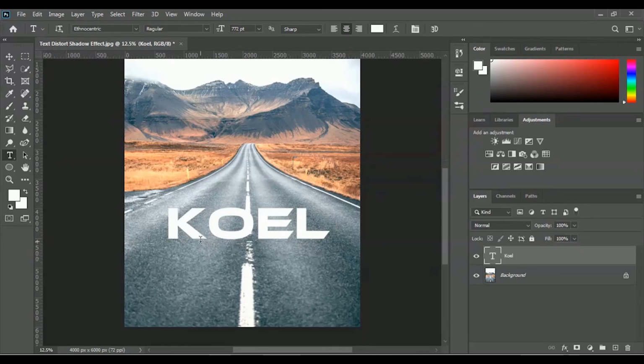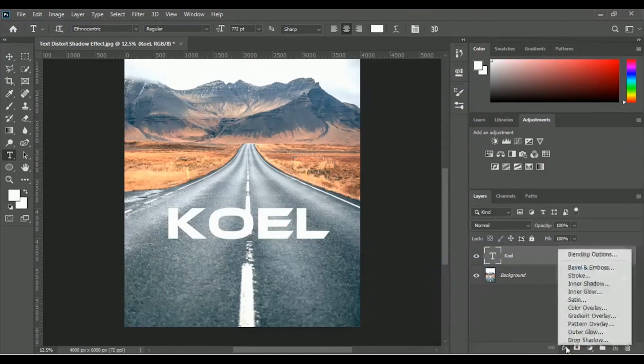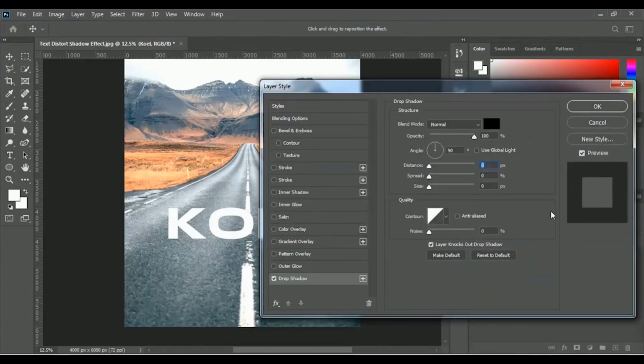Okay, this is the text, and in this text at first we have to add a drop shadow. So let's do that. And you know how to add drop shadow. You just have to make sure that text layer is selected, then we will go for effects option and then drop shadow. So here is the pop-up, and let's increase the size.